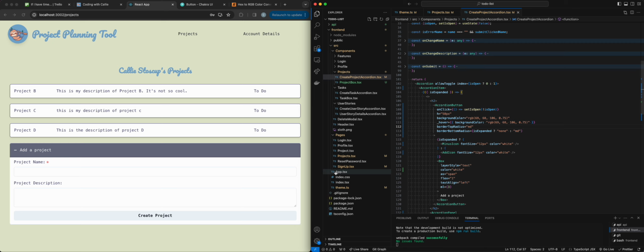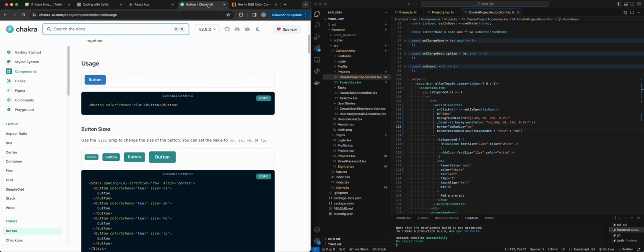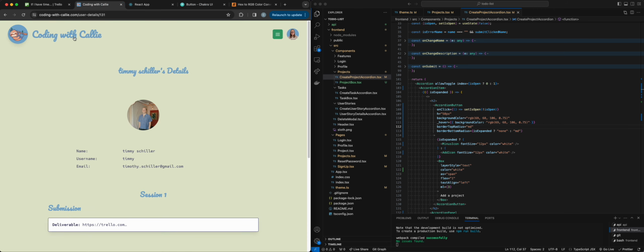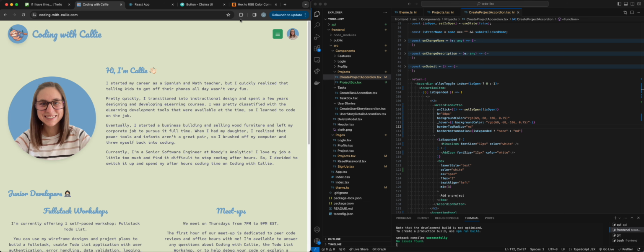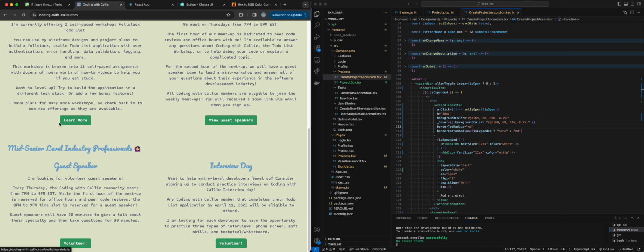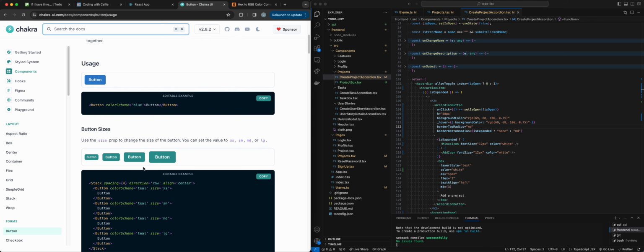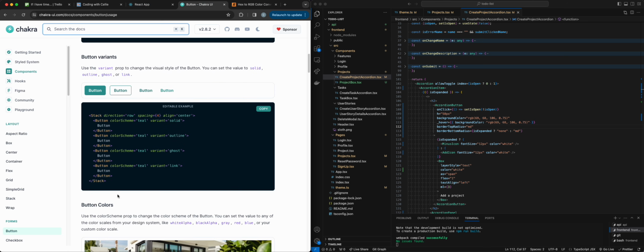All right, the next thing that I'm going to do is edit this button here. So I'm going to use the button docs from Chakra UI. You can see on my Coding with Callie website that my icon buttons and my regular buttons are green. So if we go down, you can see that they have color schemes.